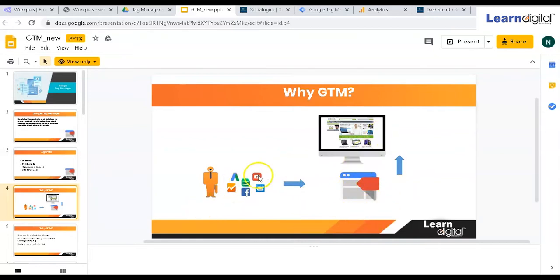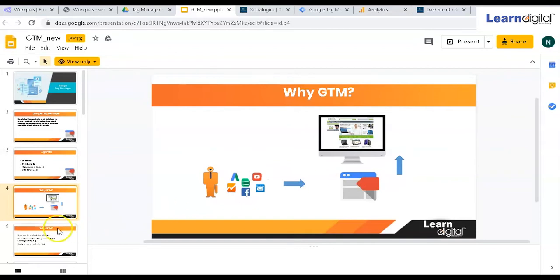So no need to add everything to your website directly. Google Tag Manager will work as an agent, a middleman, between your website and all the other platforms. So connect all your platforms to Google Tag Manager and connect Google Tag Manager to the website. No need to connect each and every tool directly to the website, which will affect the quality of your website.